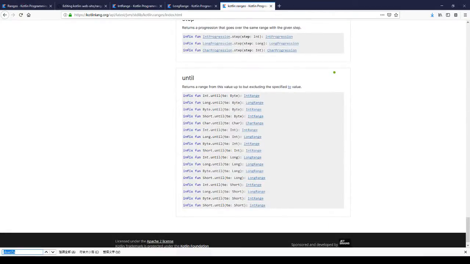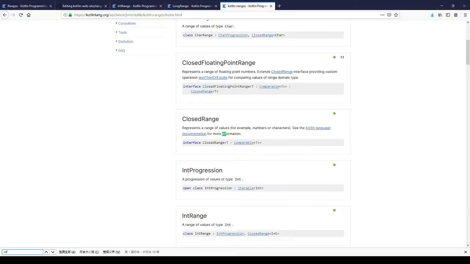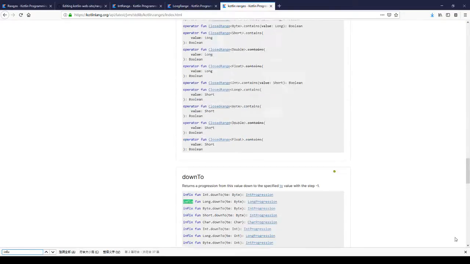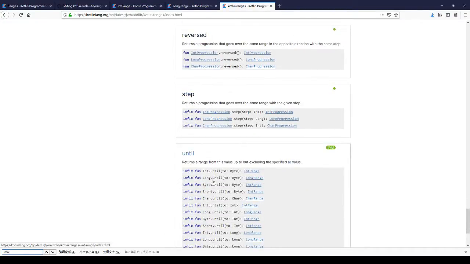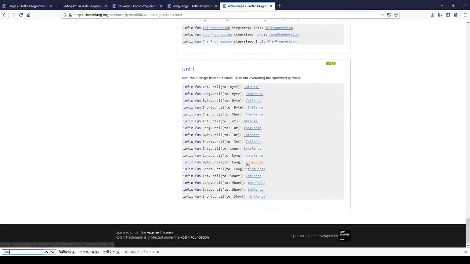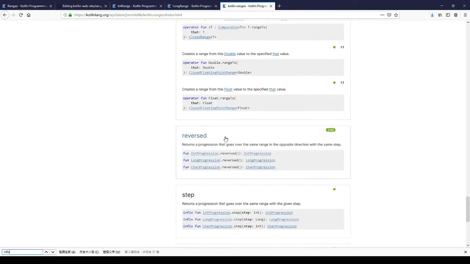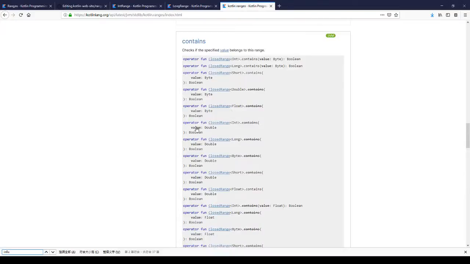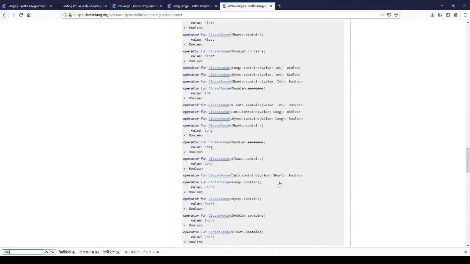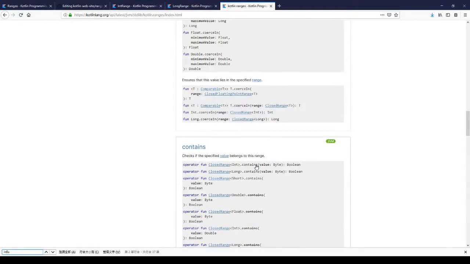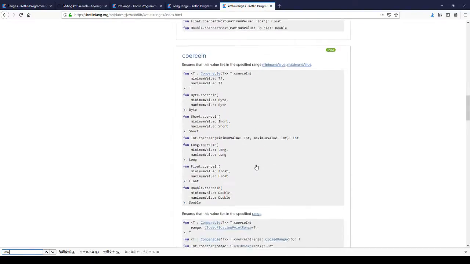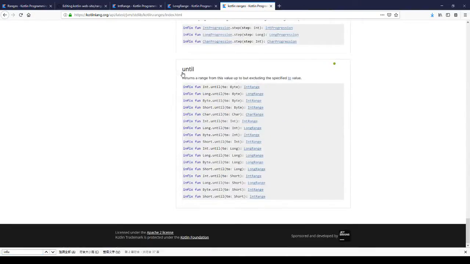That's a little bit too hard for me. Infix functions: rangeTo, reversed, step, until. Yeah, can't find it actually. Oh, operator function, closed range. There it is. This is probably the operator function contains, and until.